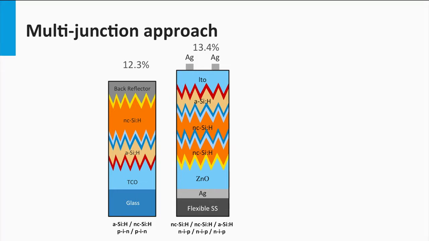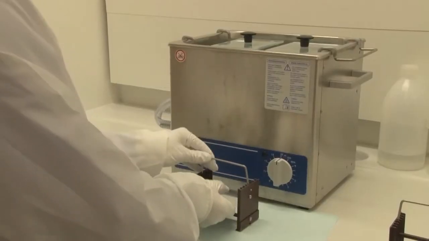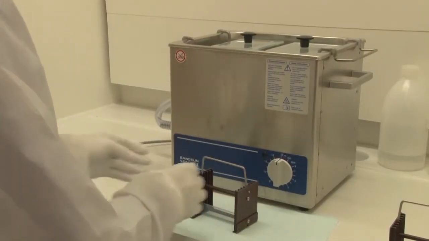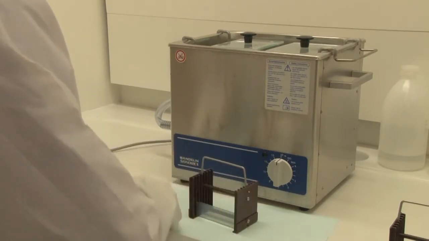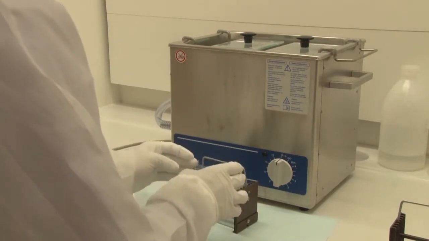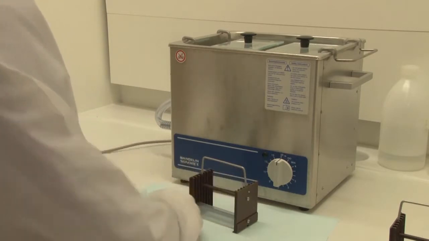Nowadays, doped nanocrystalline silicon oxide layers are used as intermediate reflective layers. They have the bifunctionality of generating the built-in field over the absorber layers and acting as transparent intermediate reflective layers. Let's go to the DMSC lab at the Delft University of Technology. We will show how thin film silicon solar cells are made on lab scale.